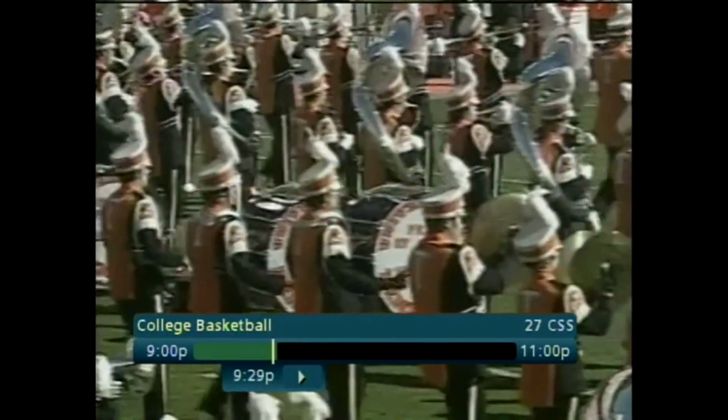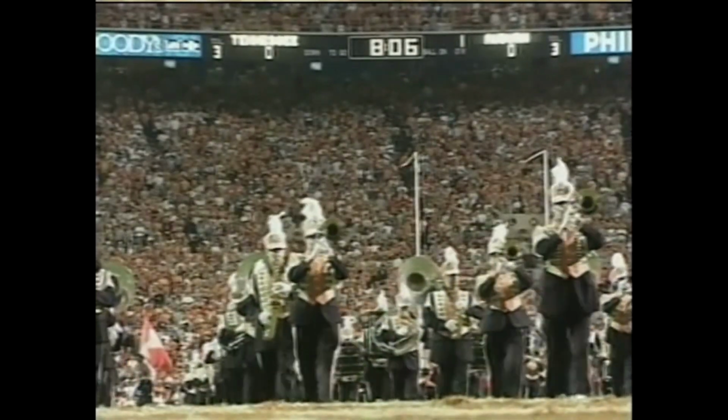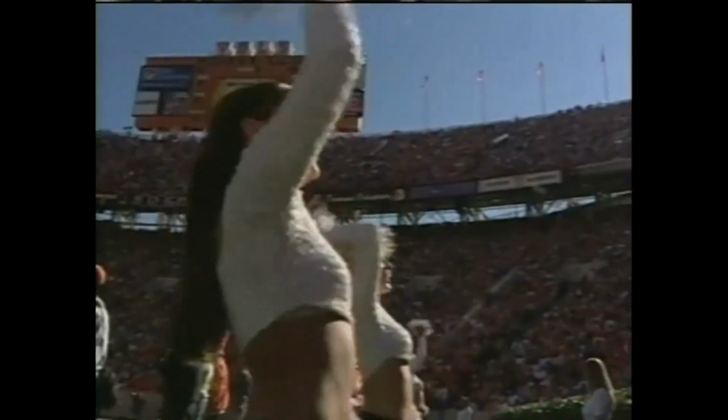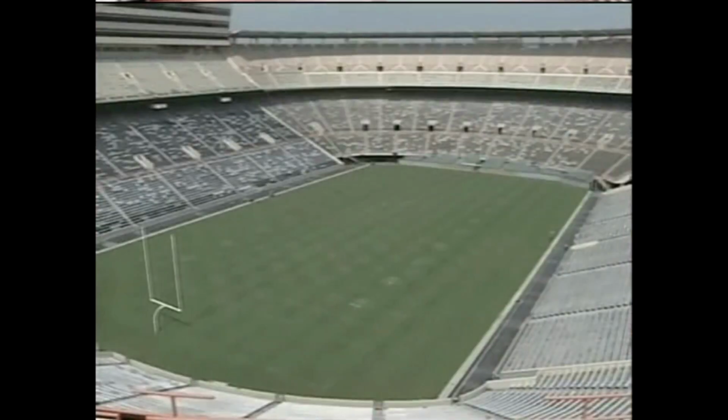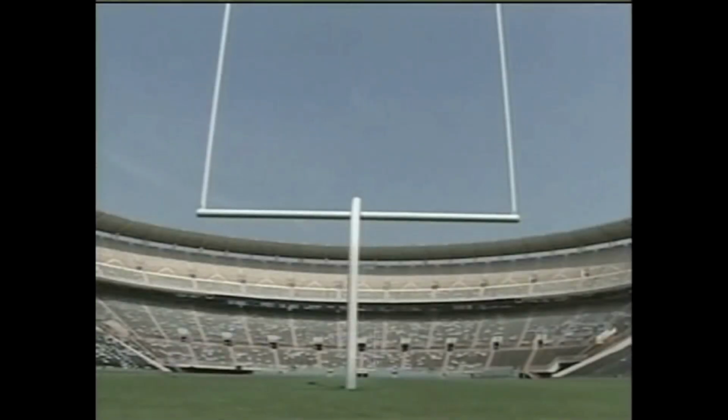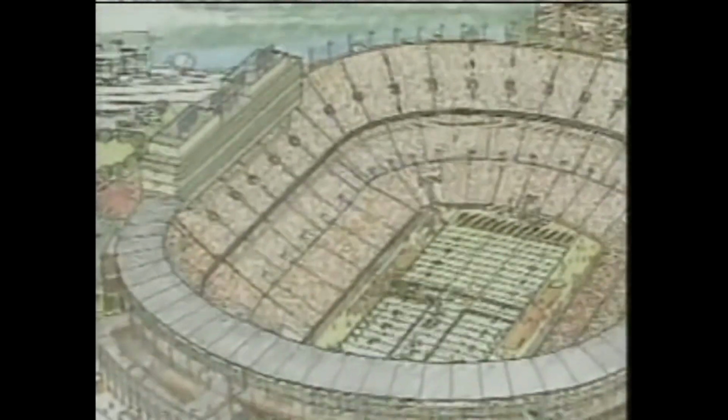The pride of the Southland Marching Band. 100,000 plus screaming fans. And of course, Rocky Top. If you walk through its hallowed halls right now, you wouldn't recognize the house that Neyland built. Currently, the Vols' home is undergoing a massive renovation that will take 8 to 12 years to complete, with plans to continue for the next 75 years. The goal is not to add more seats, but to add to the overall experience.